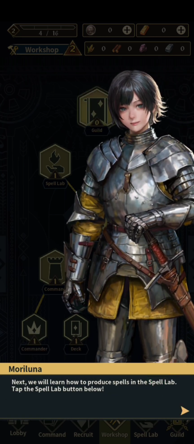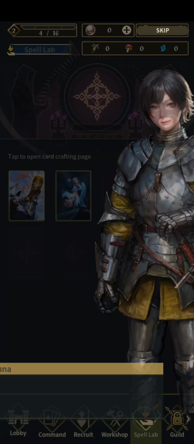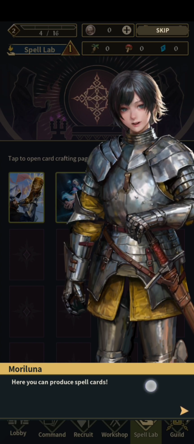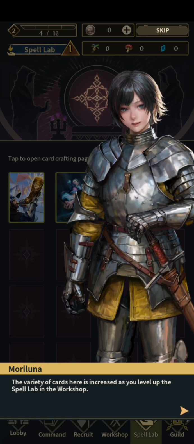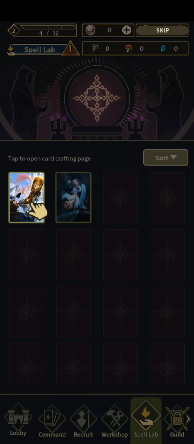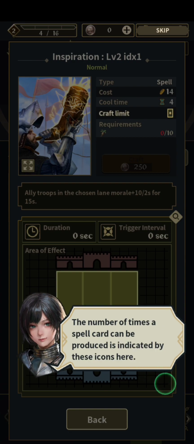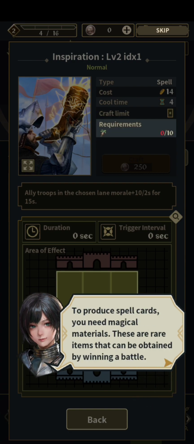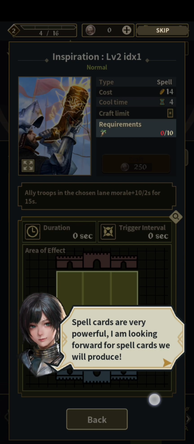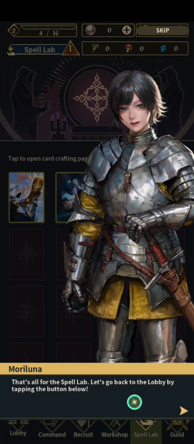Next, we will learn how to produce spells. Here you can produce spell cards. The variety of cards here is increased. Let's try producing a spell. A spell card can only be produced a limited number of times. Spell cards are very powerful. That's all for the spell lab.